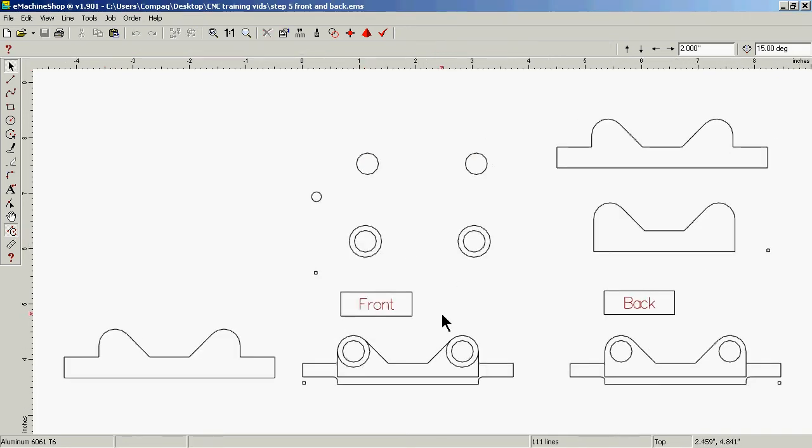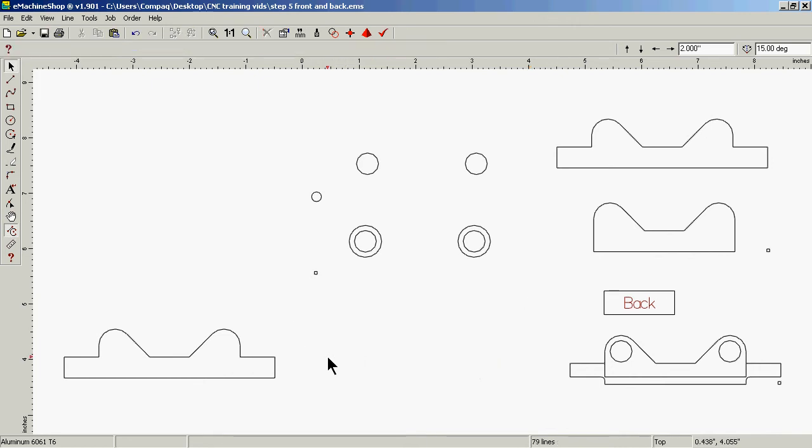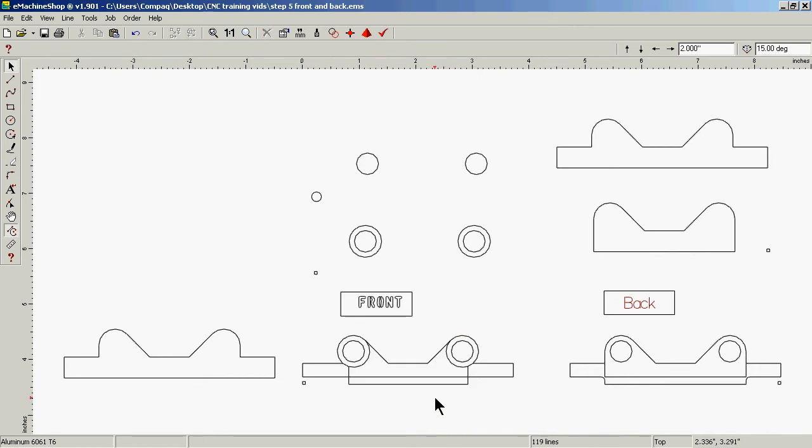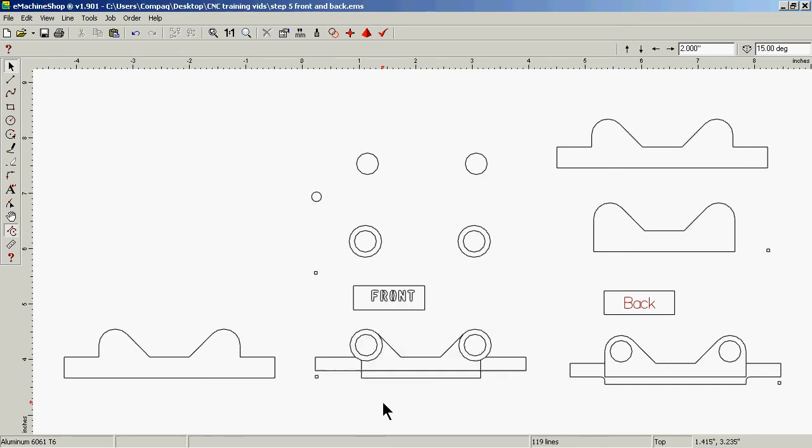We want to select this right here. Delete it. Paste our fixed drawing in there. And then move it into position. So now that's the corrected drawing.